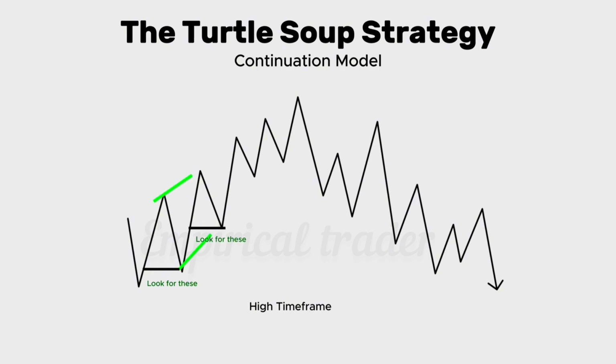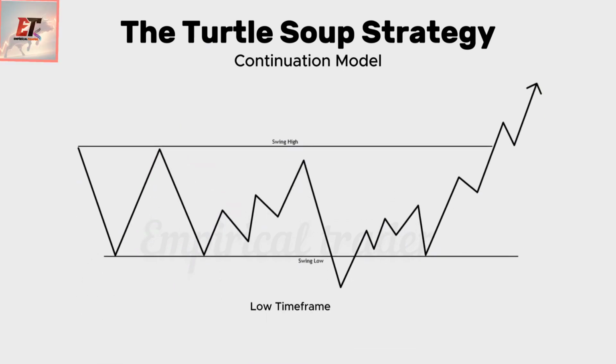So for example, this is how this entire price action looks like on a lower time frame. The start is from here to here. So the price first breaks the swing low with a wick and instantly recovers to the upside. Following the continuation turtle soup model, we now look for bullish points of interest to take the price to the highs, basically continuing the main trend, which is a bullish one.